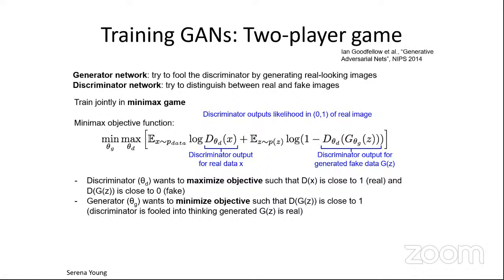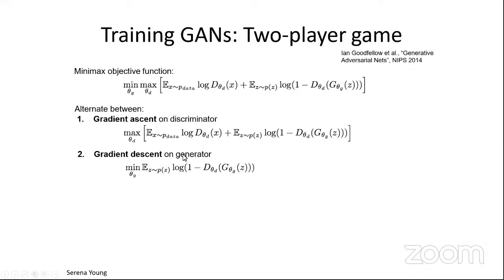Okay, that's why we call it a minimax objective function. This same objective function is used for the training of both of them. What we do is a gradient ascent on the discriminator. We fix the generator, so its weights and biases are clamped to certain values, and the discriminator is updated through gradient ascent. This is nothing but gradient descent, but with a negative sign. We do not follow the negative gradient direction because we want to maximize. So we want to climb uphill. That is the gradient ascent.